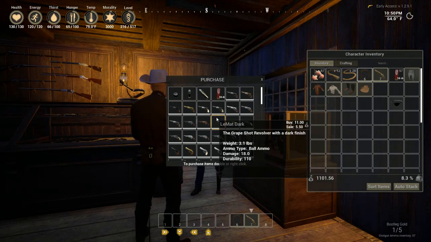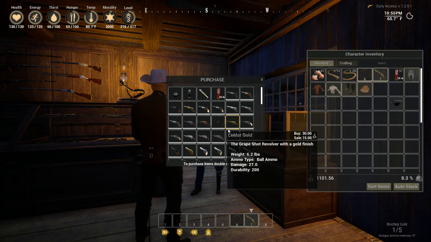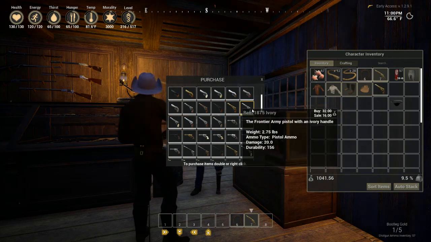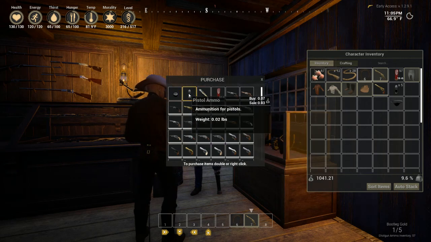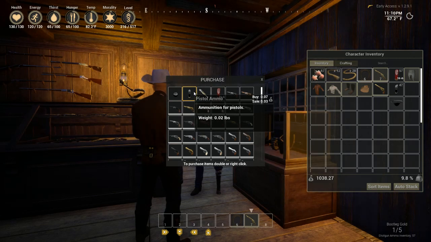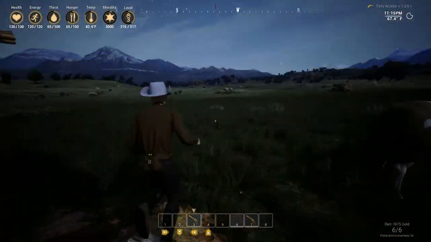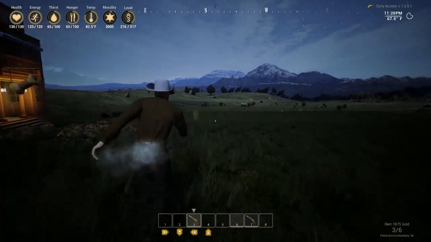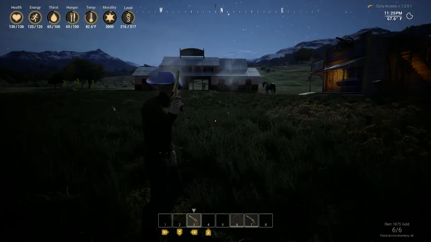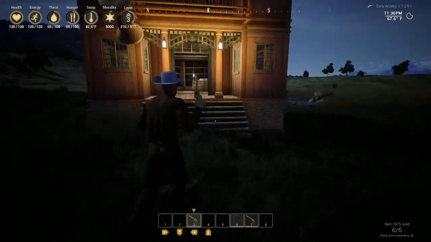Watch what I get for him. A few cents. From 17 to 56 cents. Because I don't have a pistol. Pick a pistol. Pick a pistol. Any pistol. Remington 1865 gold. Now I get some ammo. Pistol ammo. Cheap as dirt. I think the SAA has the most damage. But your gold pistol and gold weapon will always be the most damaging one you want to get.